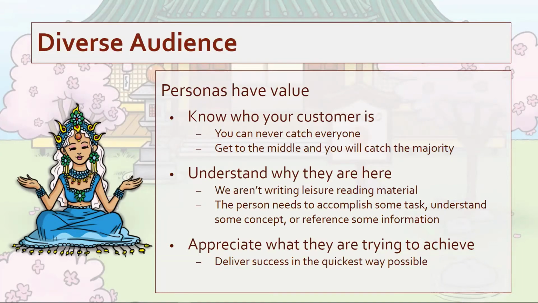I think that's the first question I ask a lot of times when we're teaching people topic authoring without borders, is why is the person reading this information? Who are they and why are they there? Very important to understand, okay? Because chances are they're there to accomplish something. They're there to do some task, or they need to understand something deeply. So you need to appreciate what they're trying to achieve, right? You need to see things.